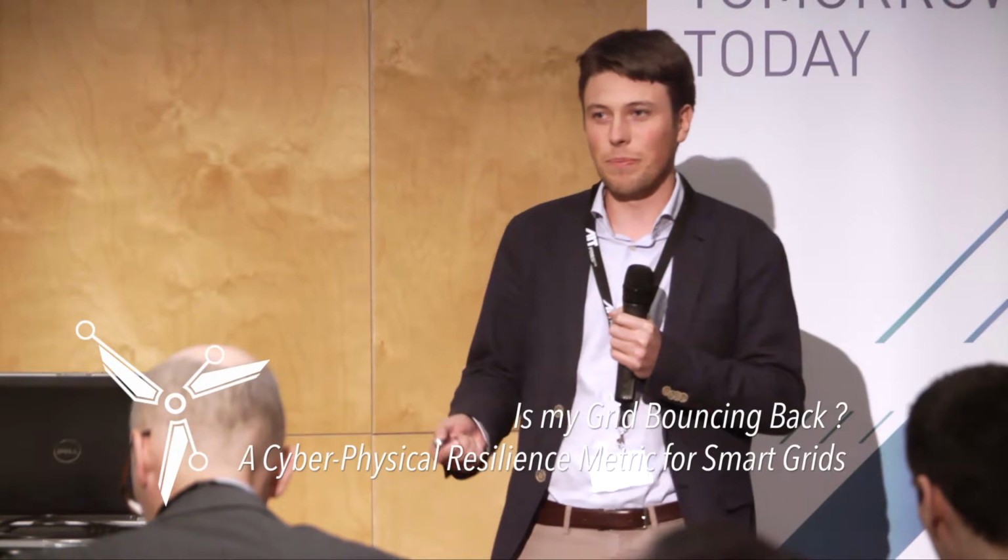Usually, when you read related work about more resilient grids, it's always about weather events. That's the big thing. So if a tree cuts a line, how much consumer load can I not supply anymore? And the better this ratio is, the more resilient I am. And if I can control this more intelligently, then my grid is more resilient.